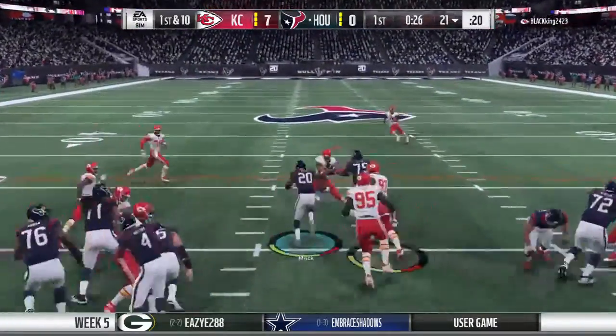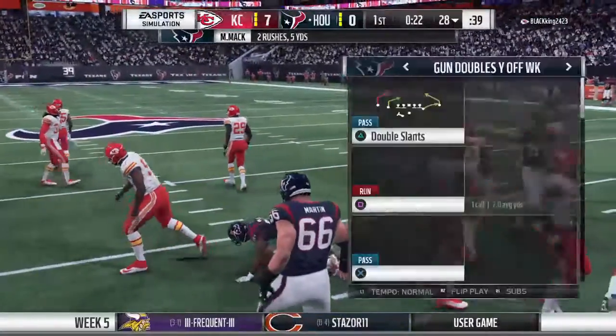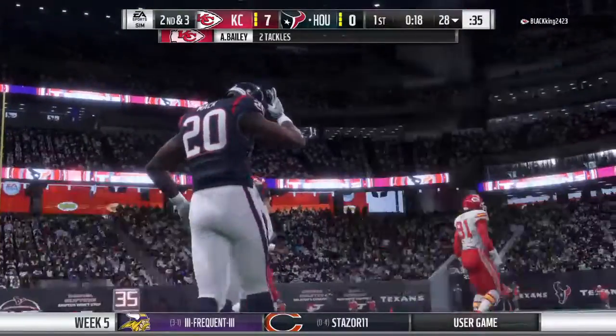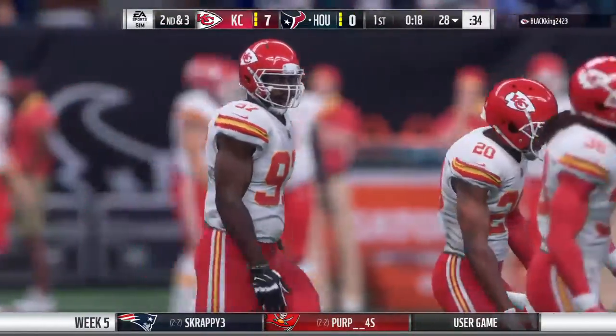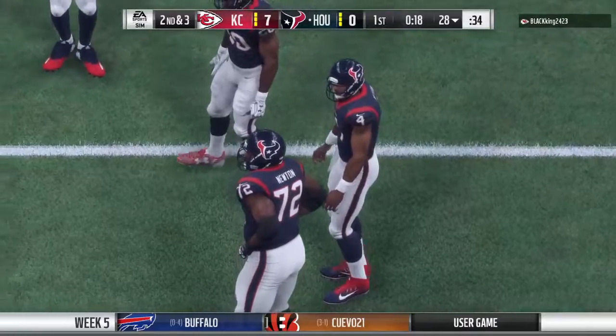They'll run it now out of the gun. And he'll take it ahead to the 28-yard line. It's a 7-yard carry to set them up with a 2nd and 3. If these kinds of lanes are available, you have to feel like he's going to have a pretty big game on the ground. Yeah, you can tell early on he's got a little burst in his step, and that's a big pickup right there on first down.